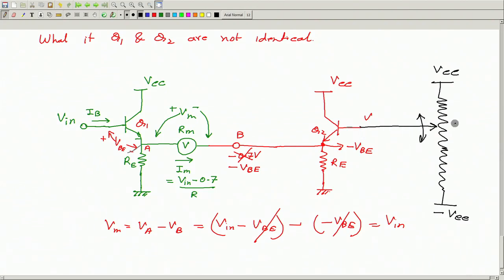Normally you keep it around 0 volt. And if you require, you can move it up and keep it at 0.1 volt or maybe at minus 0.1 volt. This point you can vary. Okay. But how do you know exactly where to bring it? That you will know only if you know the value of VBE for this transistor and VBE for this transistor precisely. Then you can compute where to put it.